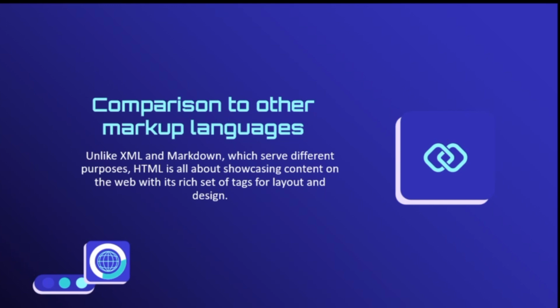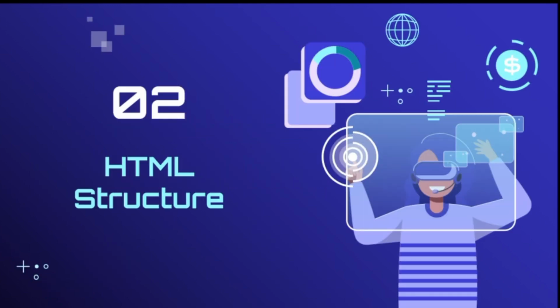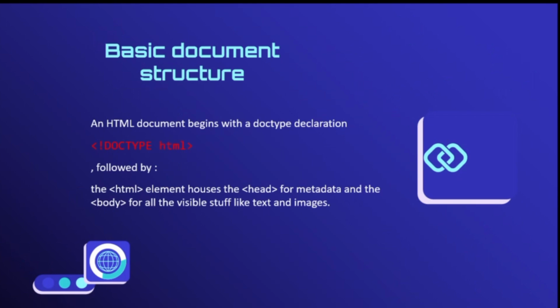So let's compare HTML and other markup languages. Unlike XML and Markdown, which serve different purposes, HTML is all about showcasing content on the web with its rich set of tags for layout and design. I know this might not really make sense to you until we do some demo. While we are doing the demo, I'm going to be explaining better some of these concepts we have mentioned on the slide.